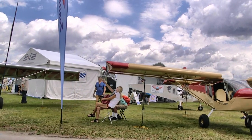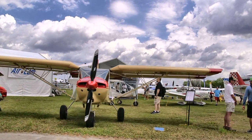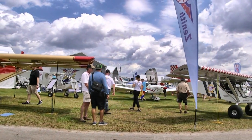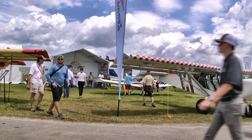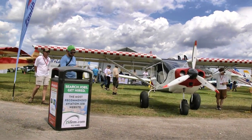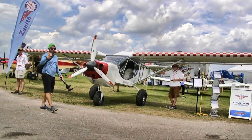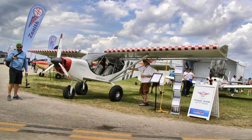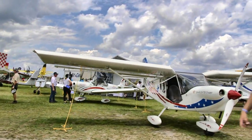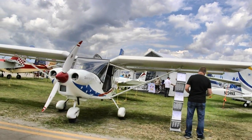Next up — Zenith, one of our largest producers in the whole LSA sport pilot kit space. They have three particular aircraft they really promote: the 750 (which also encompasses the 701, still available), the Cruiser version (a little faster), and the CH 650. So they've got both high wing and low wing, all made out of metal nose to tail, and they embrace many different engines for these experimental amateur-builds. There's the CH 750 Stol — short takeoff and landing — and behind it the CH 750 Cruiser, almost the same airplane but without all the STOL features, making it a little faster in cruise.